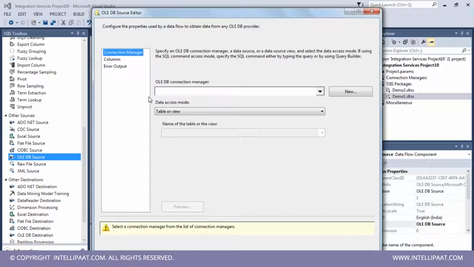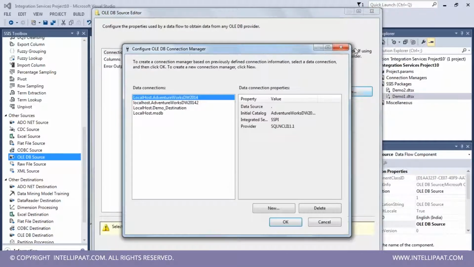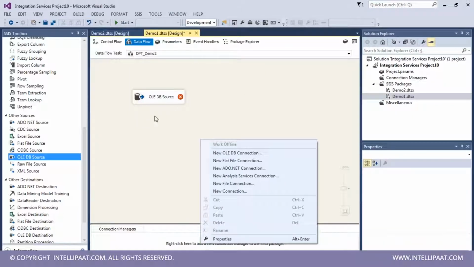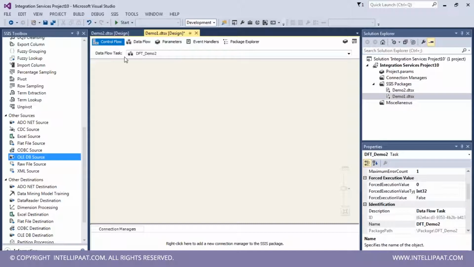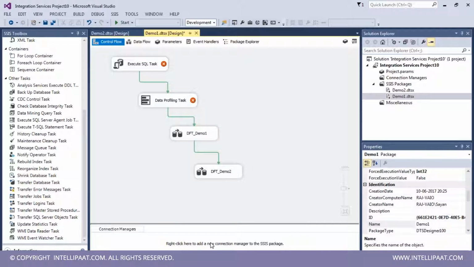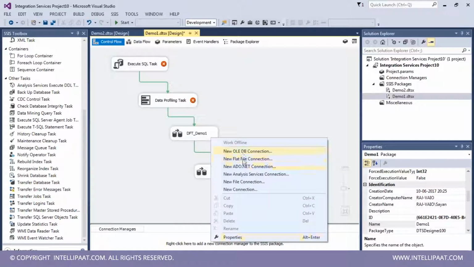So even when you double click on this, you see it asks you to create what we call a connection manager. So the actual extraction, that is the source, and the actual loading, that is the destination, happen through your connection managers. So it's a very, very important part of your package. And obviously you can define your connection managers at the package level. So when you do it here, you're defining your connection managers at the package level. You can right click on it and you can see these are all the different options that you get.